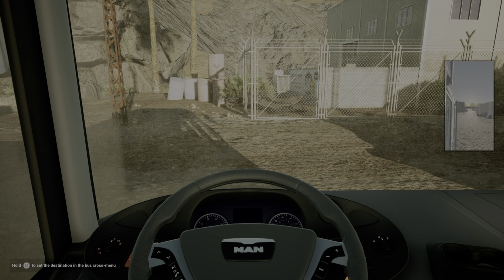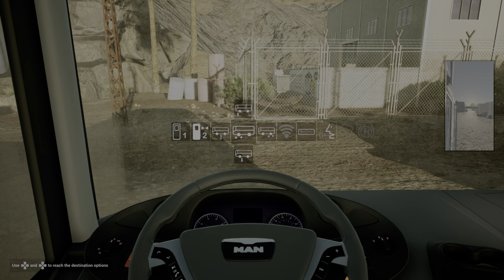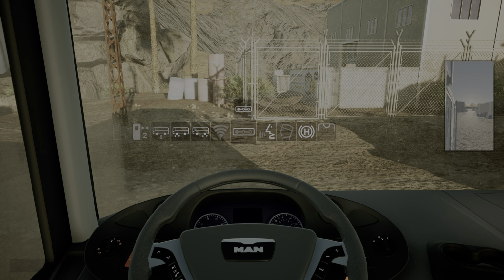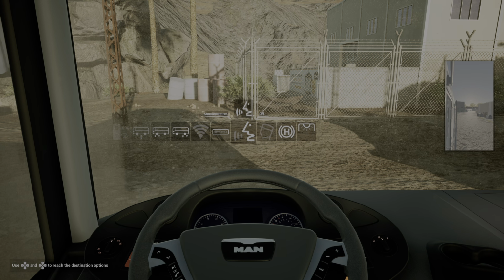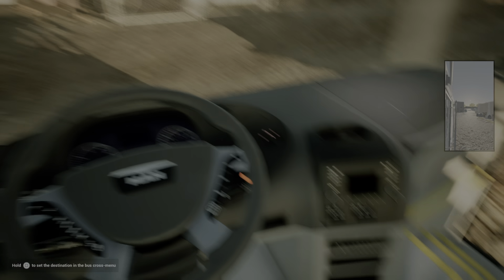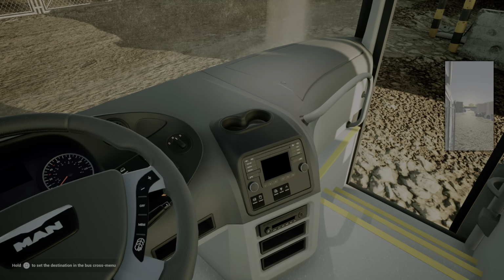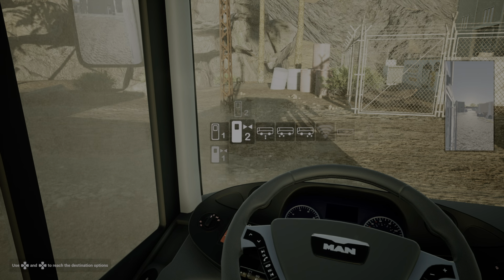Now if you hold square while you're in the driver's seat, you obviously have access to your doors, and you can lower the vehicle, the back, the front, or you can do all of it together. You can lower the whole thing. You've got your Wi-Fi, your destination, your announcer. When you actually hire an announcer to come on your tours, that'll become active. And then you've got your navigation monitor. So basically, when you start up the bus, the sat nav will appear on that little tiny screen down there. You have the option to turn it on and off, basically.